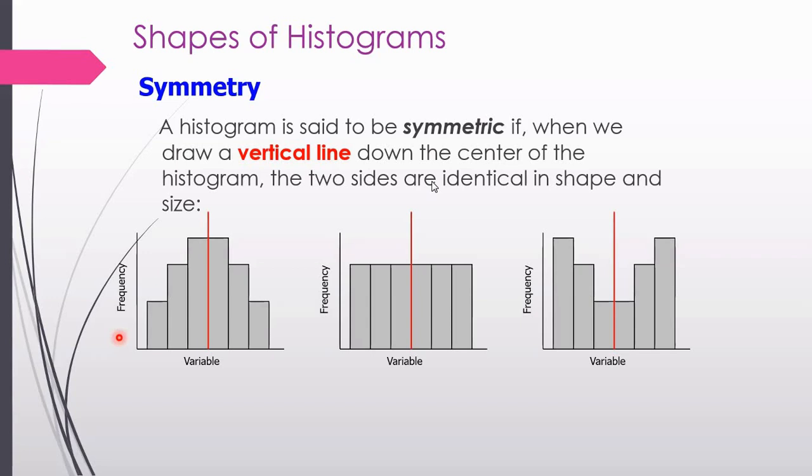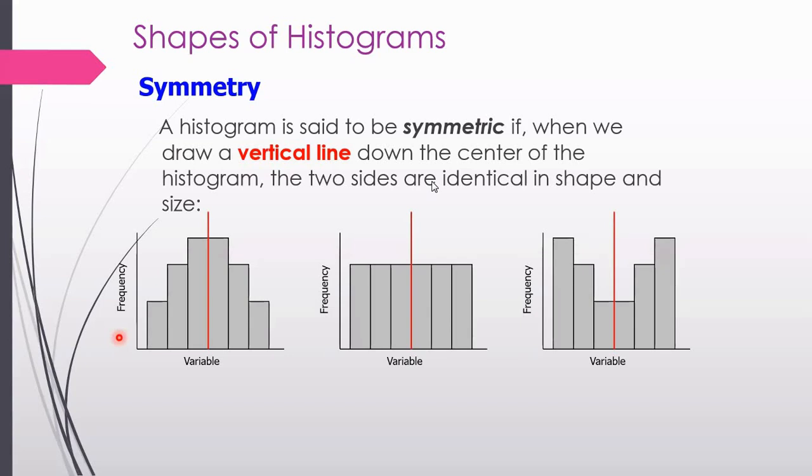Today, we are going to learn about the shape of the histograms, especially for the quantitative data, how the quantitative data are distributed in what shape. That is very important. When we are learning about their distributions and about their assumptions for conducting some statistical inferences, we need the shape of the distribution. So by using the histogram, how can we identify the shape of the distributions? First we are going to talk about the symmetric.